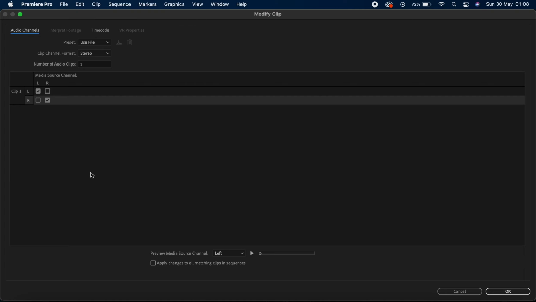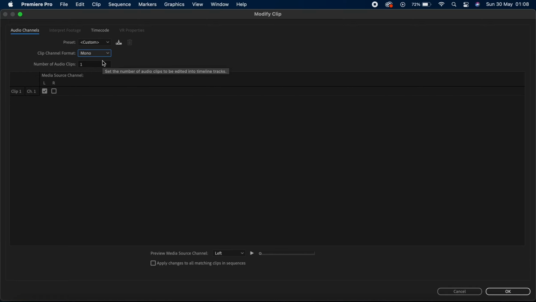Now a dialog box will appear on your screen showing you the details of your audio clip. Now you do have an option here just to listen to your audio clip once again to make sure which channel is working fine. Now we already figured out previously that our left one is broken and right one is okay. So the next thing I'm going to do is change the format of my audio from stereo to mono. Now this means that rather than playing audio on two channels, the clip will be played on just one channel, which is why it's called mono. And then I'm going to select the right channel, so the channel which is playing properly.